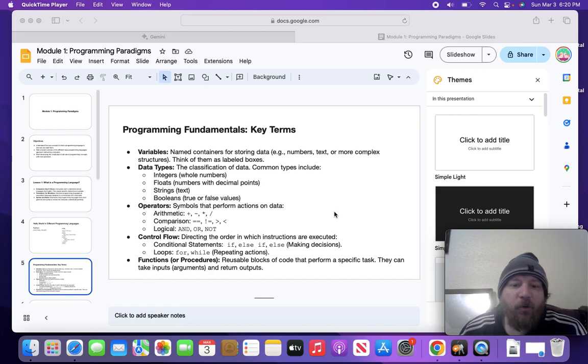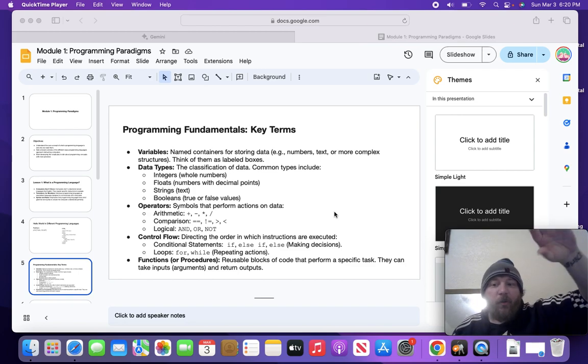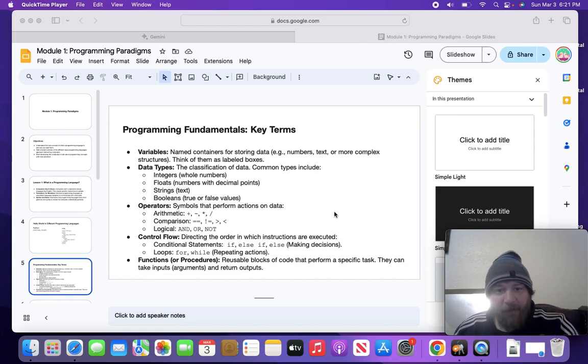And then your control flows, which are essentially how exactly you want the code to be executed. So if statements, and then loops, like for loops and while loops. Do you want a sequential order, or do you want it to loop all the way around? How exactly do you want that execution to take place? Different programming languages have different rules around that execution, right? Some programming languages, it doesn't matter the specific order of the execution, it'll execute all at the same time, or for some it's very important for the order, etc. So just highlighting that control flow will be very important across languages overall.